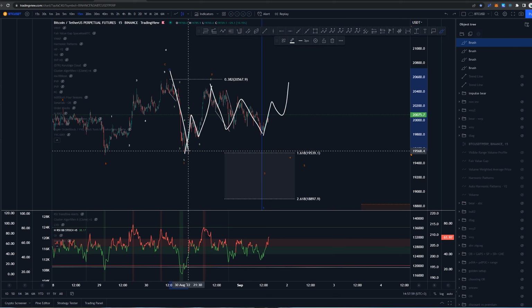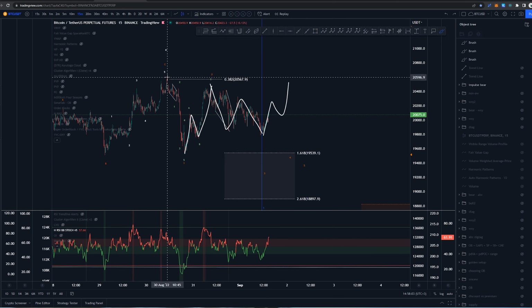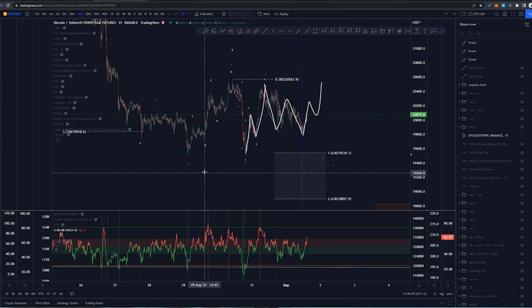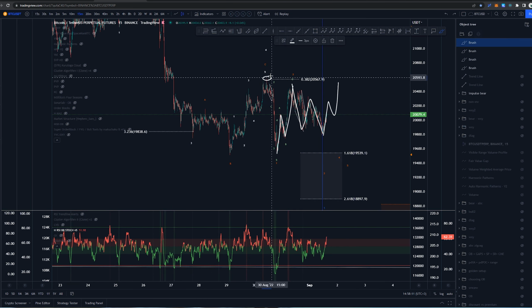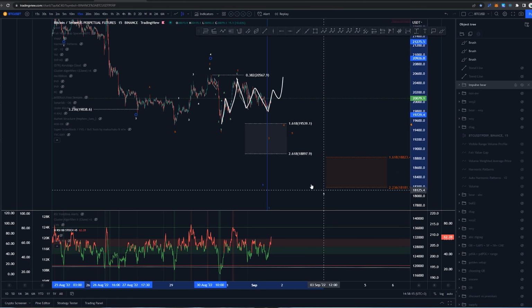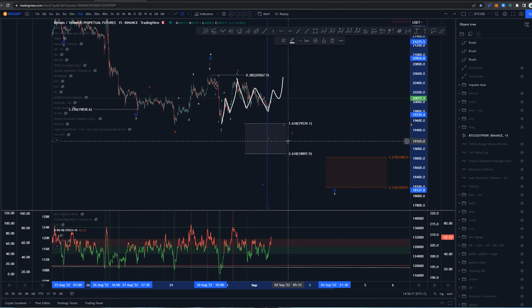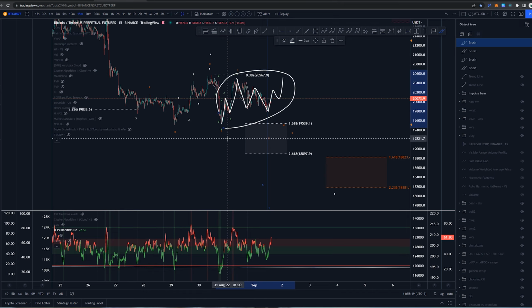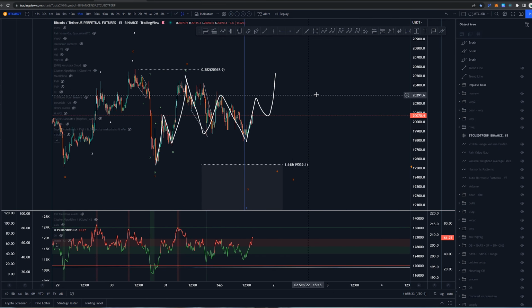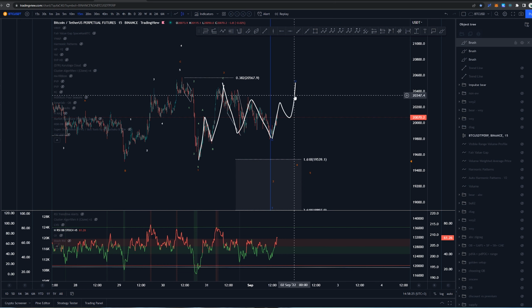However, if we are looking at this structure as another five-wave structure downwards, we can't really take out this high. Otherwise, this structure is the finishing structure of something, because it can't start anything with a five-wave move and then go beyond the starting point here. So if we are going to be breaking these highs, then I would still be assuming that we are going to be having this as this truncated fifth, although this structure here is not impulsive by any means. But that is just one possibility.